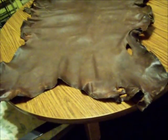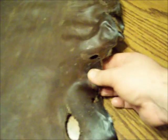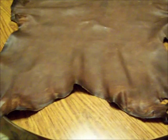Well, here it is. It's day 2 of me finishing this leather. The edges are getting dry quicker than the center because they're so much thinner. So I've been spending a lot of the time working the edges, really just to keep them oiled and keep them from cracking and getting brittle. I think I worked this a couple hours last night, and a couple more hours tonight. And I think I worked it about a half an hour or maybe an hour earlier today. So I've probably been working it for about 4 hours on and off.